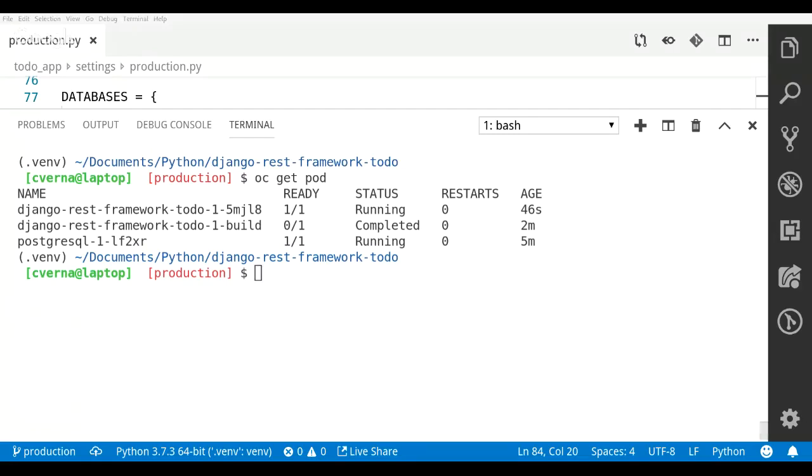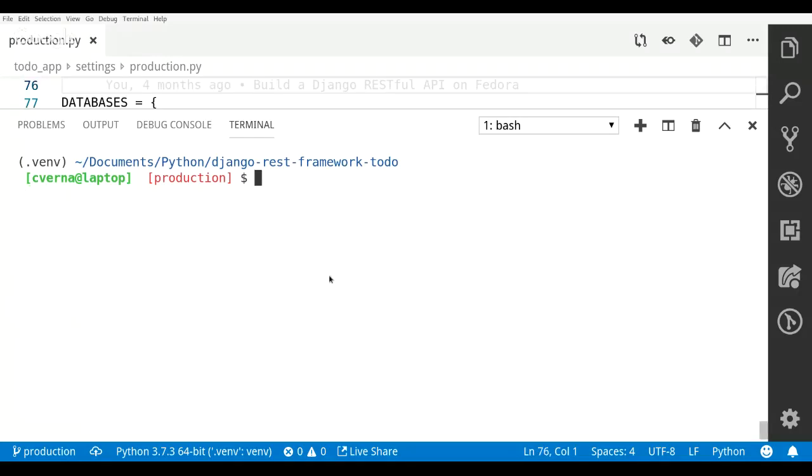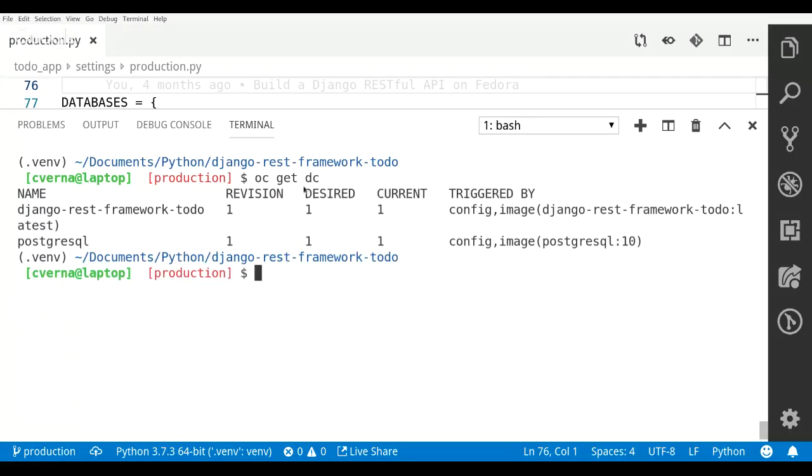So to do this, I will look at the name of the OpenShift deployment configuration. So that's DC here. So oc get dc for deployment configuration. And I see that I have my to-do application. It's called Django REST framework to-do.